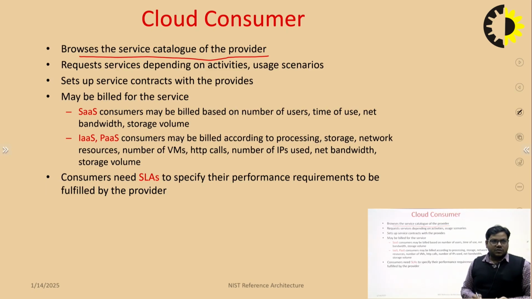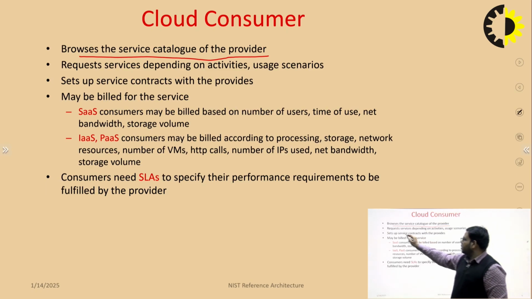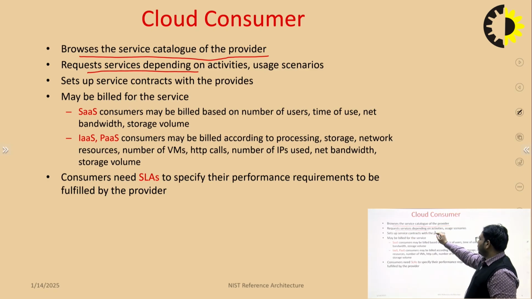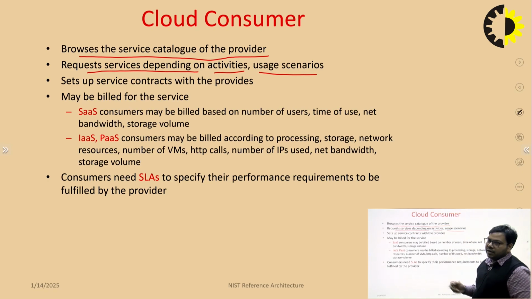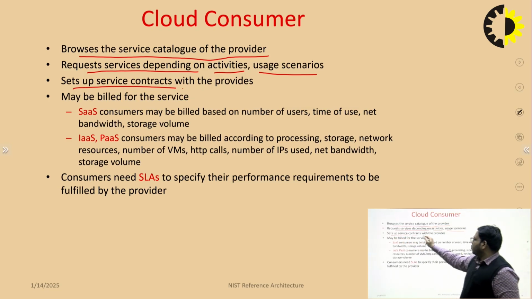and if any service is of its interest, then it can request the service depending on the activity or usage scenario. Like a single service can be provisioned in multiple ways: on a subscription basis, on a pay per use basis, and various other models provided by the cloud service provider. So a cloud consumer can request the service as per its activity or its usage scenario. He can choose among the various options available with the cloud service provider. It can set up the service contract with the provider.